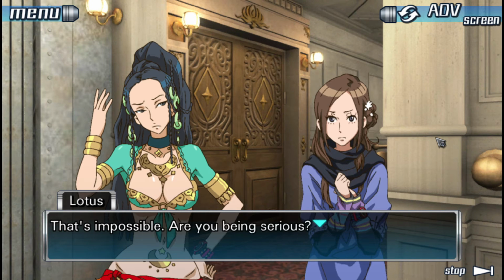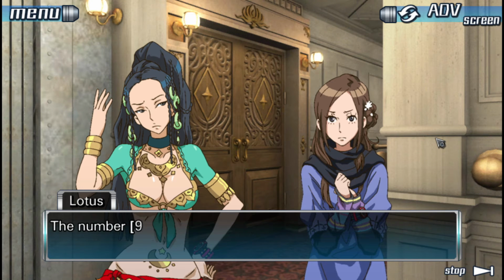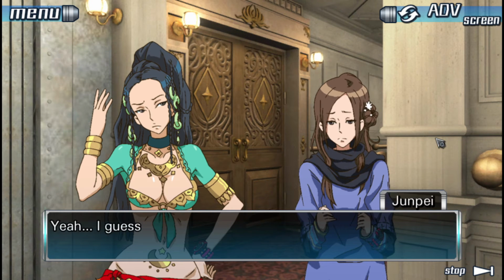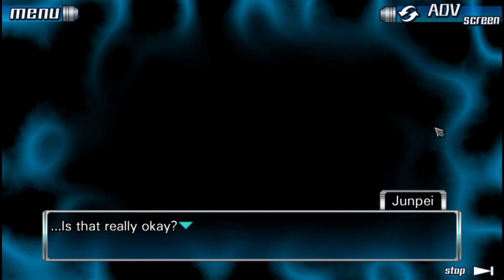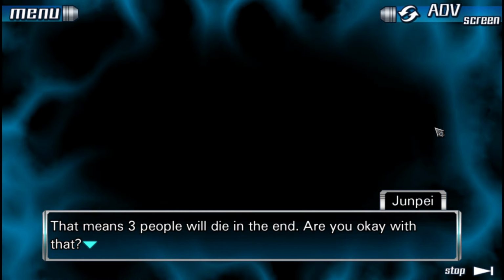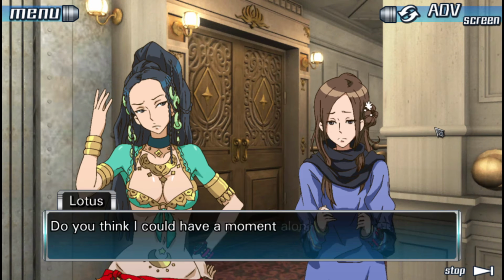That's impossible. Are you being serious? And you do know that only 5 people, at most, can go through one of the numbered doors, right? The number 9 isn't going to be an exception to that rule. Regardless, at least 3 people will get left behind. Huh? Yeah, I guess that makes sense. Oh, wait just a second. You're skipping over a really big detail. Is that really okay? That means 3 people will die in the end. Are you okay with that? That's just... You think I could have a moment alone? There are some things I need to think about.